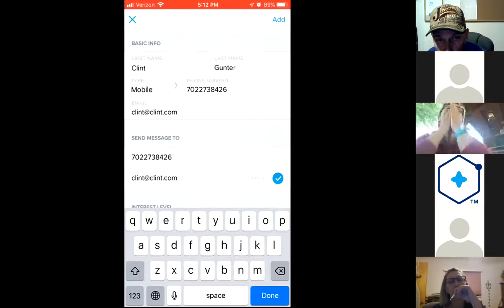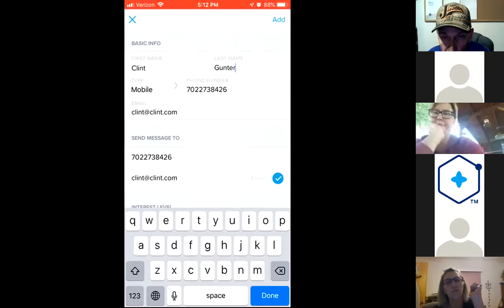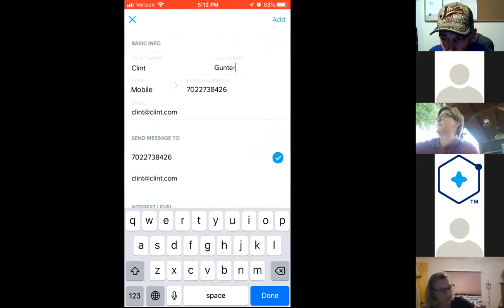Now, you can change this at any point by editing the contact details for Clint, or you can also change this when you're creating a message. I'll show you how to do that in a little bit. But the reason we do this is because we assume that most people like to be consistently communicated with in the same manner. So if Clint prefers text, we've found it's likely going to be rare that he wants an email instead. Of course, there may be cases. So again, you can do that, and I'll get to that in a bit. For now, I'm going to say Clint prefers text.